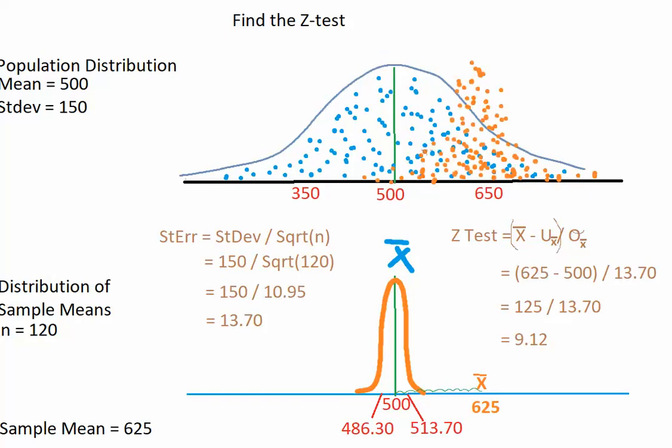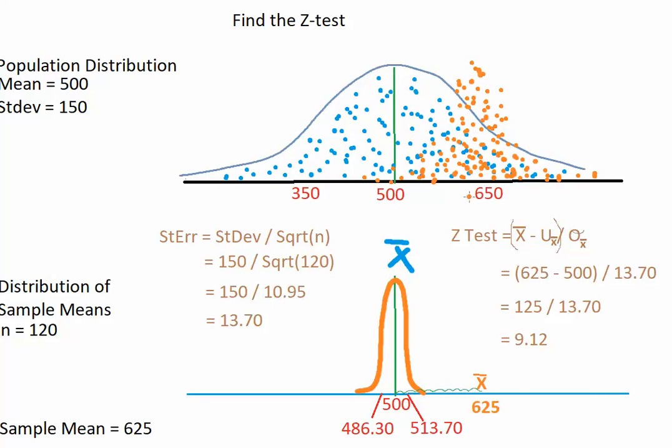Up above, I've shown you what it would look like to randomly sample 120 scores whose average was 625. It would look very much as if we were sampling from an entirely different distribution. Think about the probability of getting this from a population that has a mean of 500, standard deviation of 150, getting all these scores pretty much above the mean. I mean, think about flipping a coin, heads or tails, and getting tails time after time after time, hundreds of times in a row, so to speak. You're looking at less than like 1 in a trillion probably of getting a sample like this.